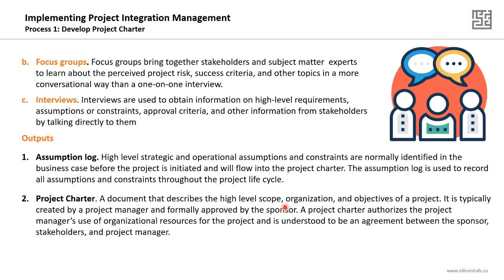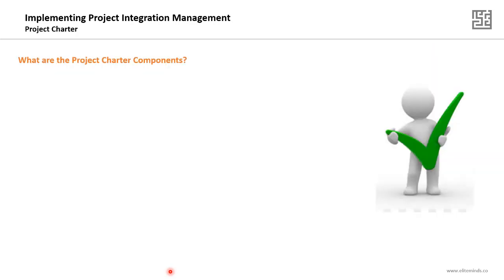Now, the project charter will authorize the project manager's use of organizational resources for the project and is understood to be an agreement between the sponsor, stakeholders, and the project manager. So think about it as an internal contract between you as the project manager, the organizational stakeholders, and the sponsor.